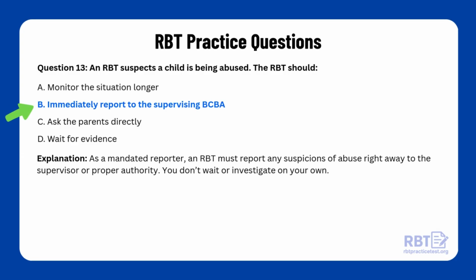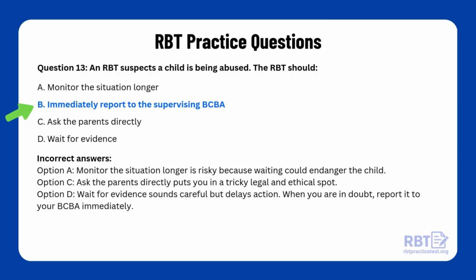As a mandated reporter, an RBT must report any suspicions of abuse right away to the supervisor or proper authority. You don't wait or investigate on your own. Now for the wrong answers. A is risky, because waiting could endanger the child. C puts you in a tricky legal and ethical spot. D sounds careful but delays action. When you are in doubt, report it to your BCBA immediately.